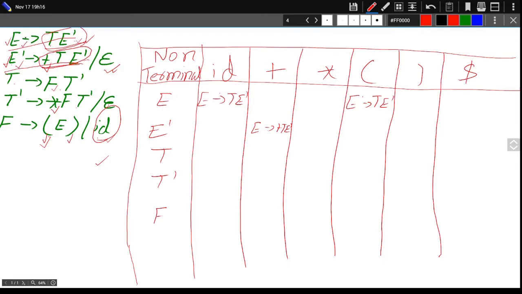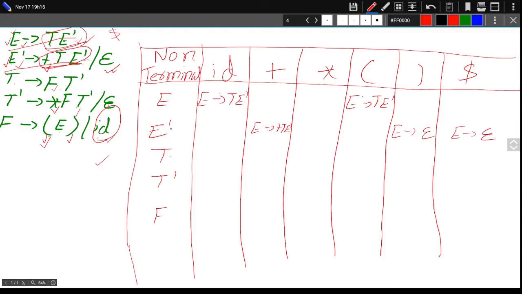follow of E. Okay, and follow of E will be two things. One is a start symbol, and another is, if at all it is coming somewhere, it is coming here, so follow is this thing also. So closing parenthesis as well as dollar. So it will be kept in two places, which are closing parenthesis and dollar. So let me keep it here. It is E derives epsilon as well as E derives epsilon, no problem.